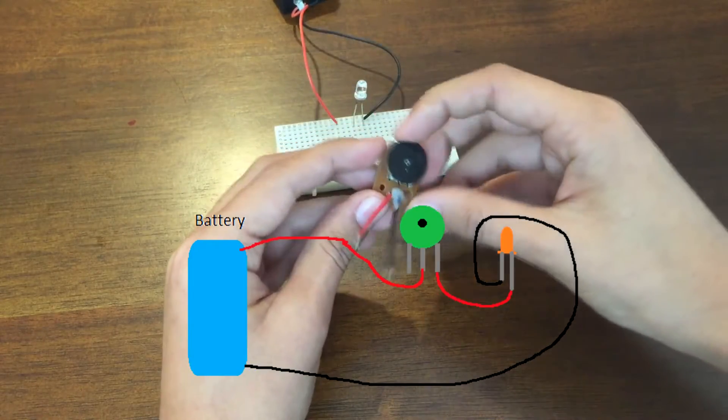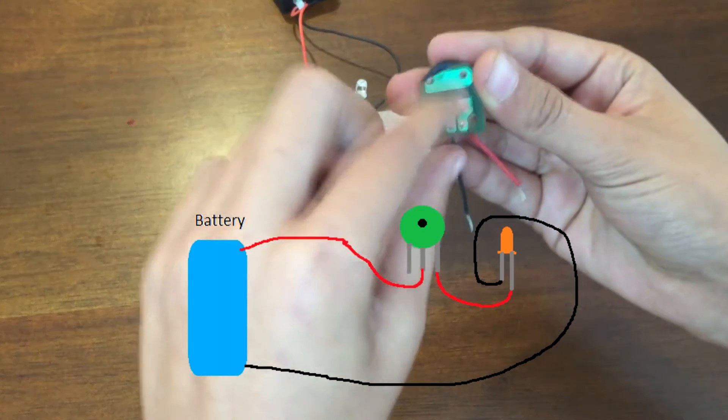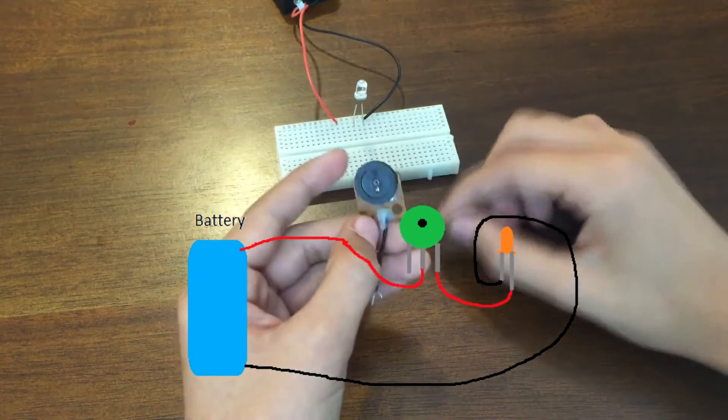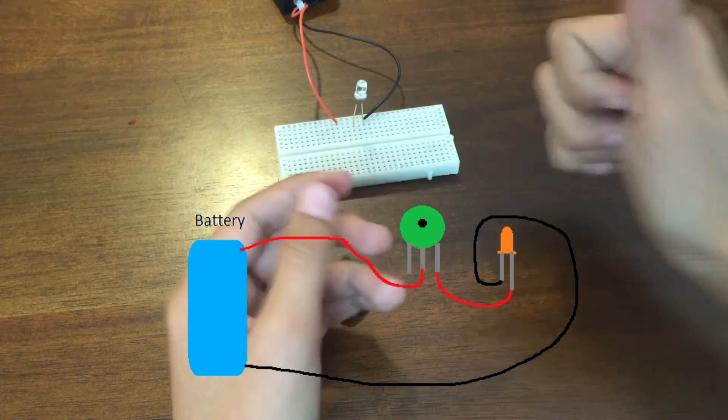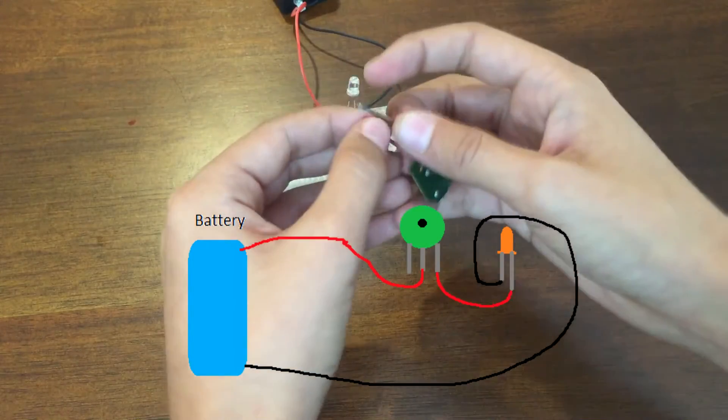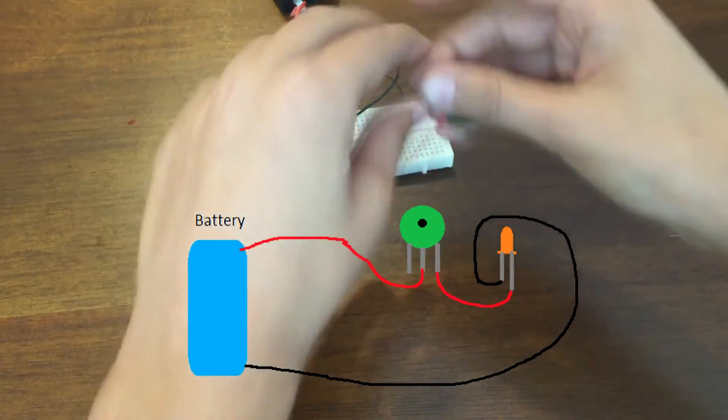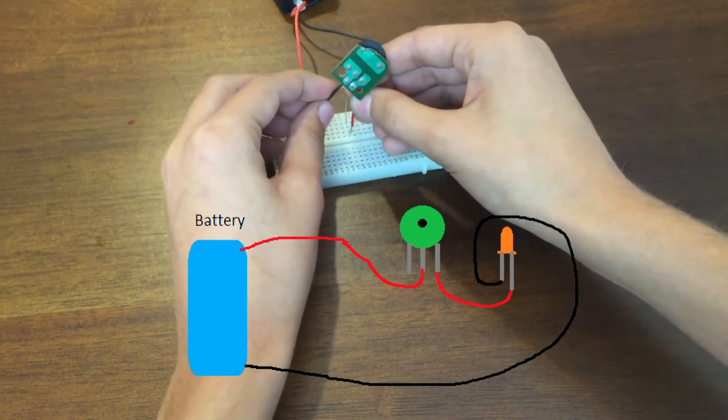Now most potentiometers have three pins. As you can see, mine does. We're only using two of them in the circuit. So the center pin of the potentiometer is always the voltage in, and the pins on the left or right is the voltage out. Go ahead and get the center pin.